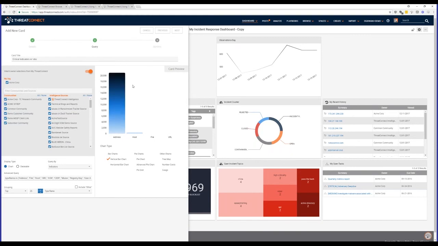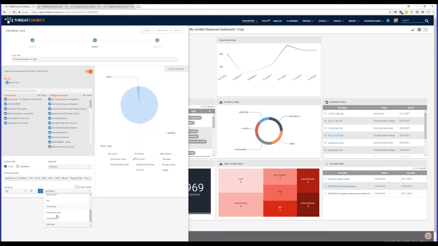Now, as Dan pointed out, there are certain things that maybe we care more about, and we may want to decide how we massage the presentation of this data. As an example, you can decide that you care about certain indicators, or you want to exclude certain indicators, which we could have done in the query stage. We can edit that query here if we'd like. We can decide how we want this presented. Maybe a pie chart is not the best way to digest this information. I've decided that for this query, what I really care about is what kind of country codes we're seeing in our observed IP addresses. I know where my company does business and where we don't.